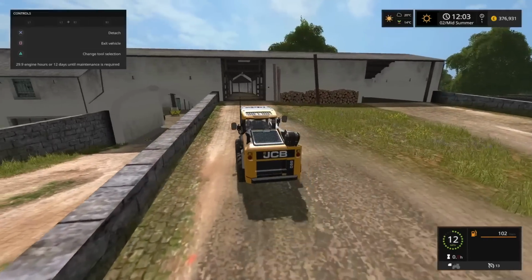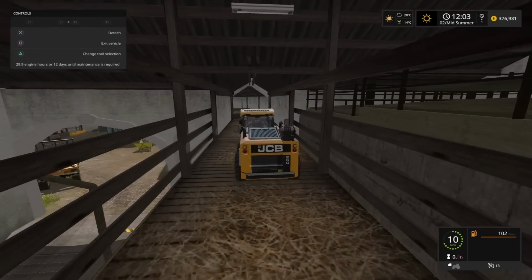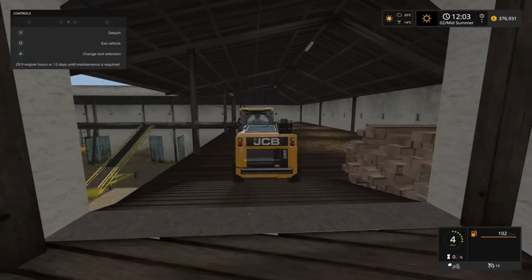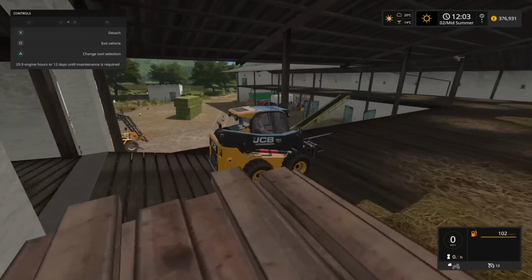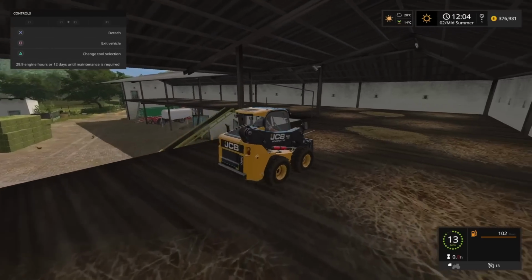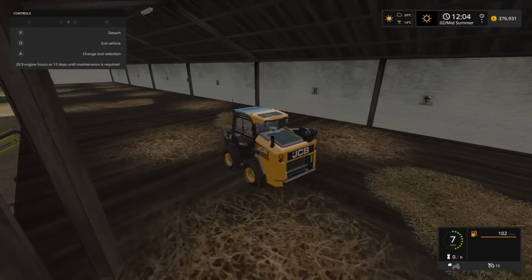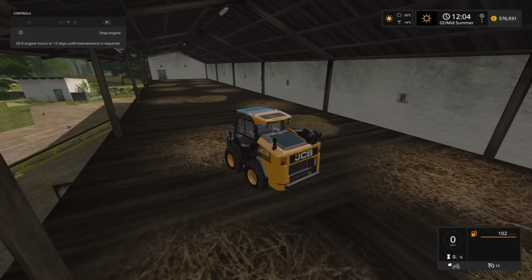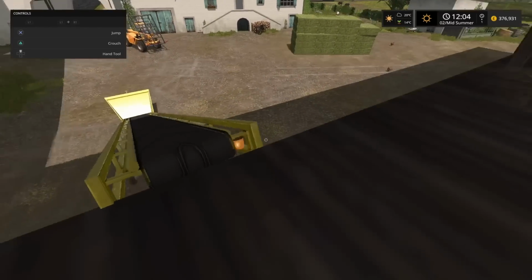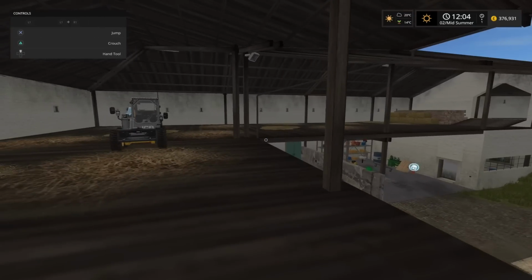The only time I've been up here so far was when I did the first look map tour. It's one of the things I loved about this was that kind of split level farmyard, and having this here is just absolutely brilliant. Now, what I'm hoping is, and in theory this should work, I'm going to stick bales at the bottom, they're going to come up the conveyor belt, drop off here, and then I can stack them. That's the plan.